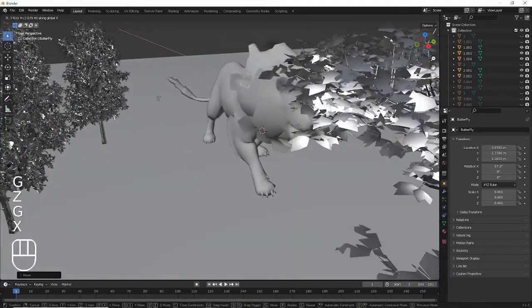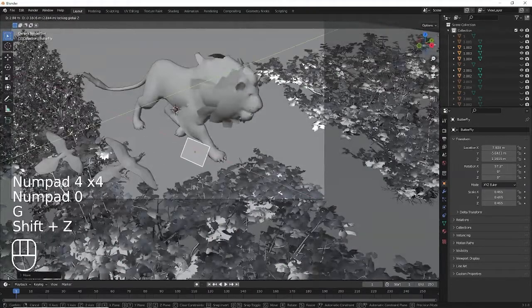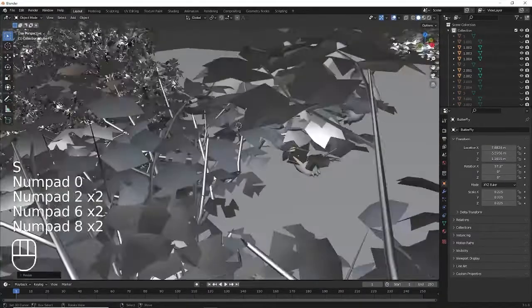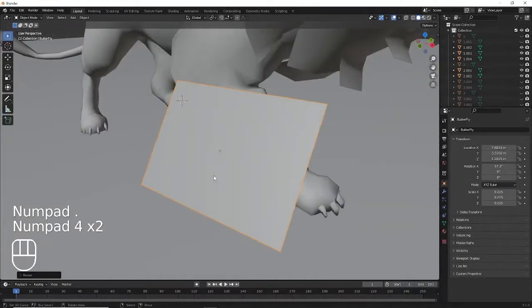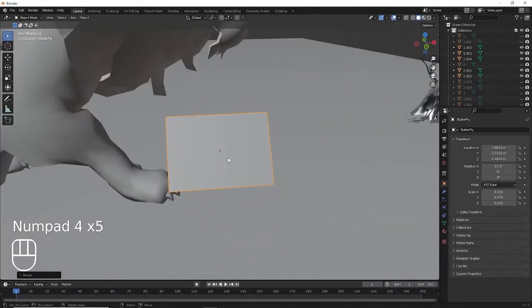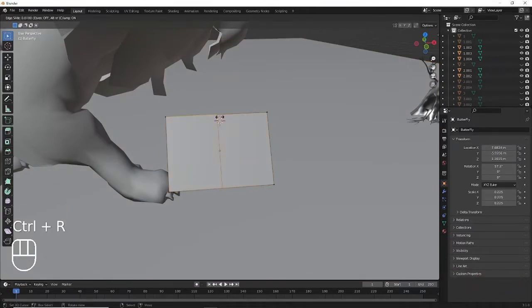So this part is just aligning, nothing else. So if you press dot on your keyboard, you can just view the butterfly model clearly. Now I'll just click, I will add a ring over here. I think I should go in edit mode, yes. Ctrl R to add a line.